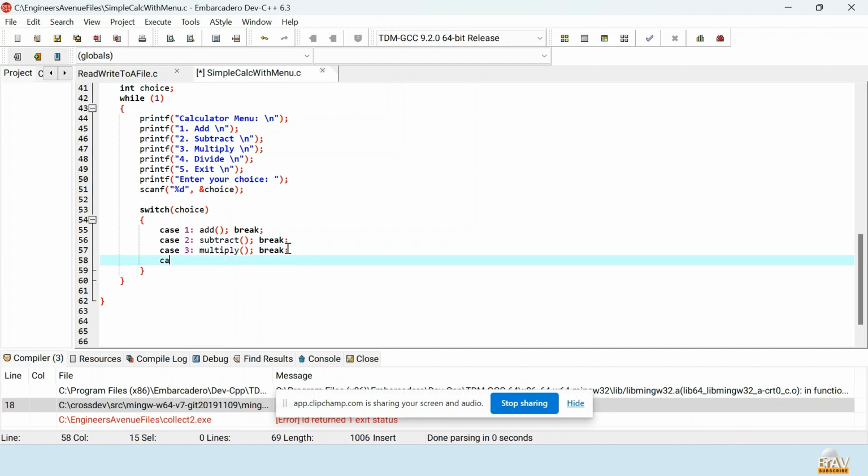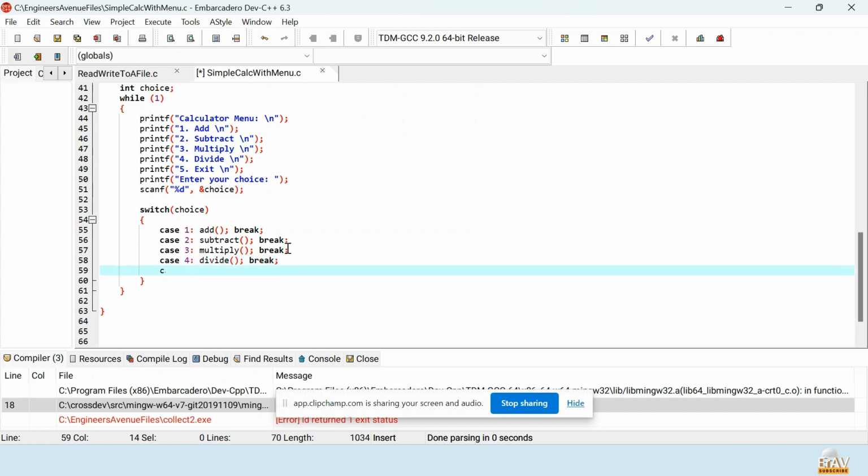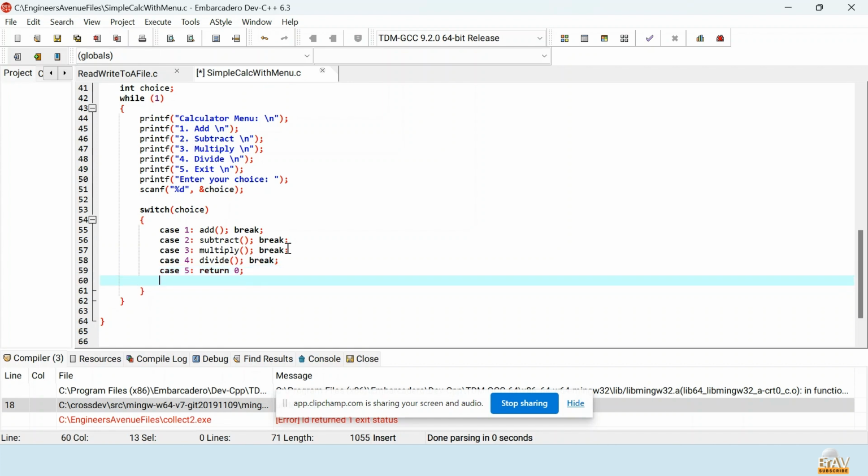Then case 4: if case 4 is the case, then divide, and then we have to break. Otherwise, the case is case 5, and in this case, we have to return 0, which means nothing, we have to exit.